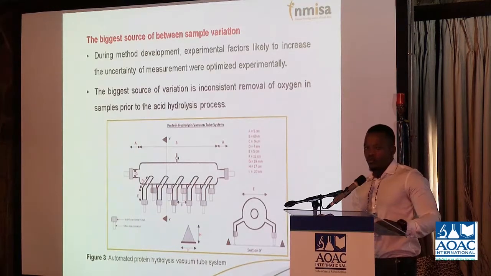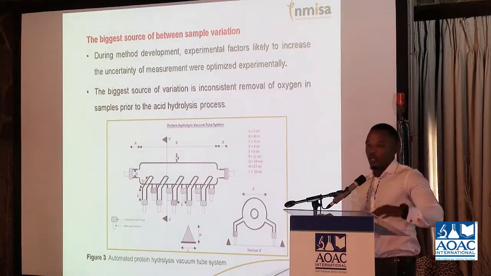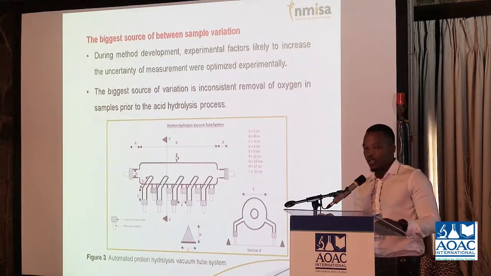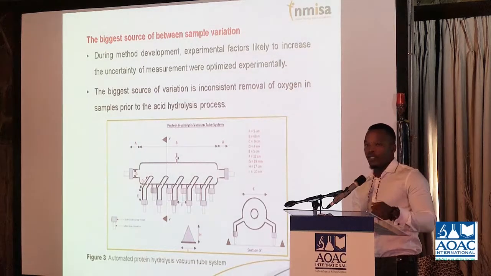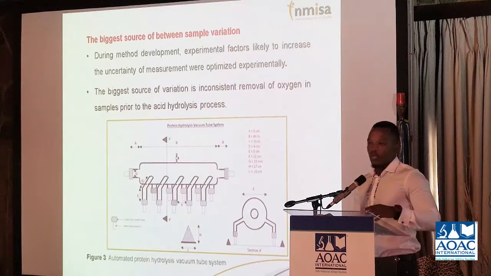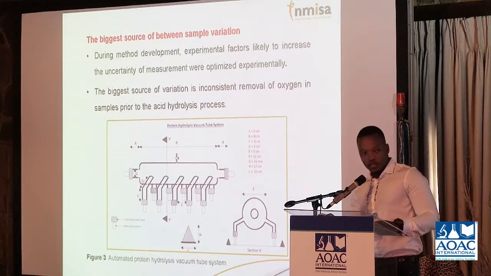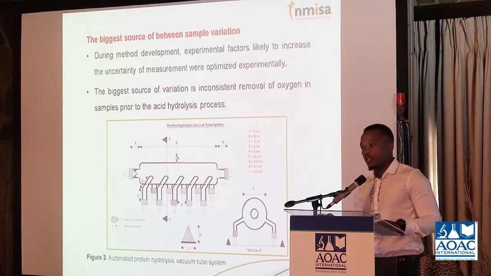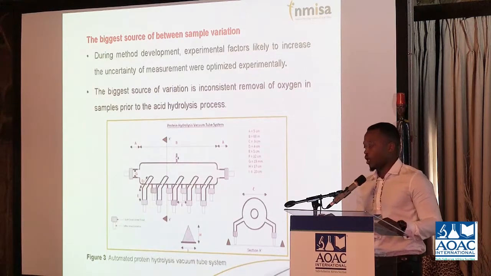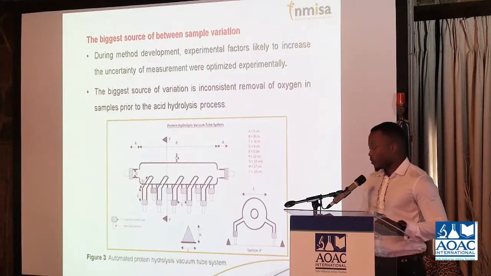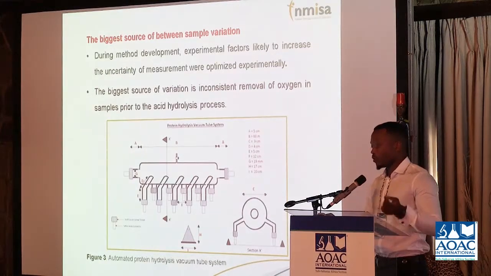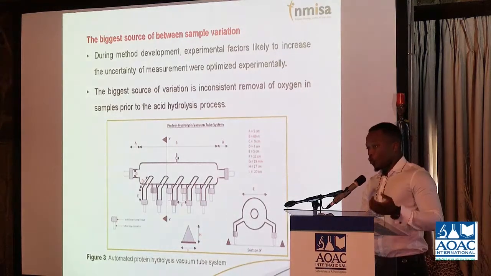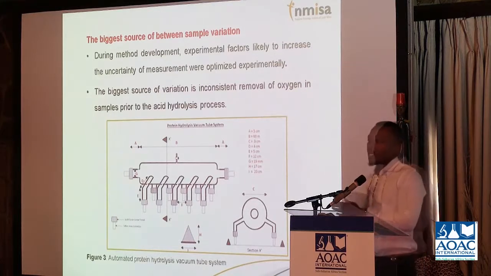As most people who work with protein analysis or who do acid hydrolysis on protein will understand, the key to correct quantification lies in the hydrolysis part of things, because if there's oxygen present in a hydrolysis tube, then your quantification will tend to have some bias, mostly negative, because some of the compounds will be degrading during the hydrolysis, which is performed over 24 hours. So we believe that because we did not at the time have a proper system to work out all the oxygen that is present in the samples, that was part of why we had big RSDs.